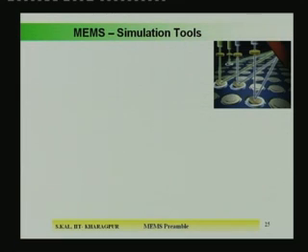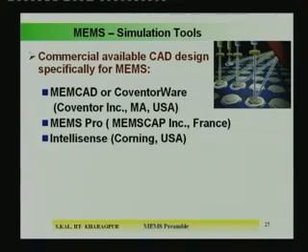Now, for making MEMS devices, first you have to design them. For design, earlier we used software tools meant for VLSI devices. MEMS simulation tools were not available, but gradually MEMS design tools became available, namely MEMS CAD or CoventorWare from Coventor Incorporated, USA. Another is MEMS Pro, MEMSCAP from France, and IntelliSense from Corning, USA. These are the three major simulation tools for MEMS design.